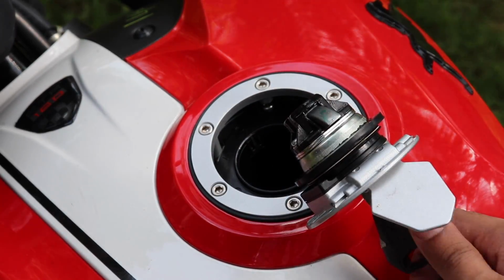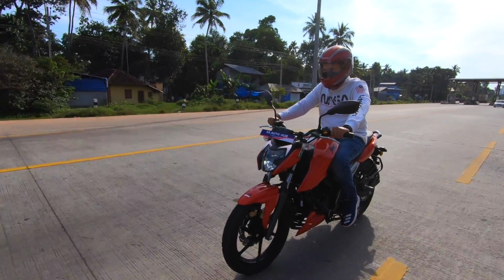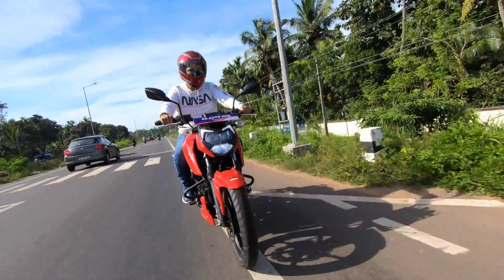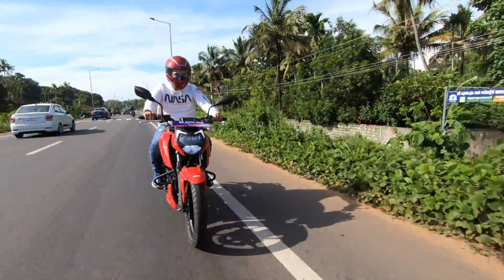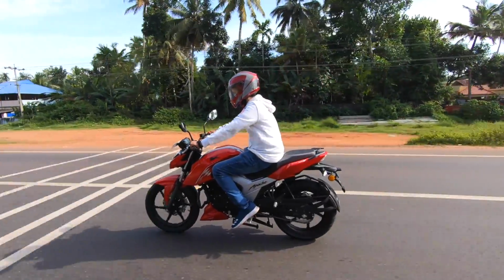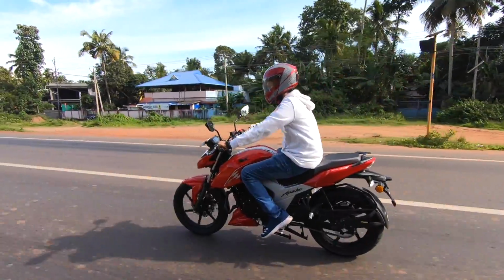And here from our testing, the mileage we got is approximately 53 km per liter, which is a pretty good number for a bike in this segment. And actually, that number is while riding in mixed scenarios. But always please note, this is the mileage we got, and for you, it might be different because mileage totally depends on riding conditions and riding pattern.